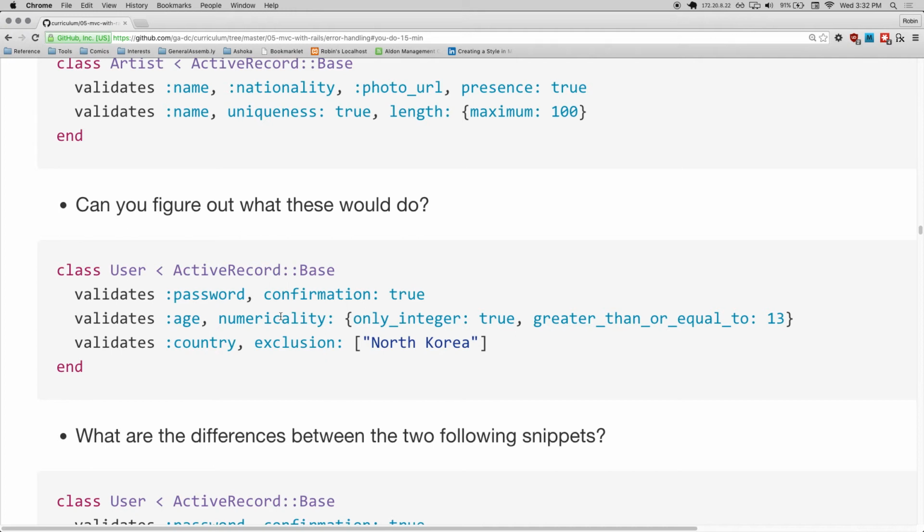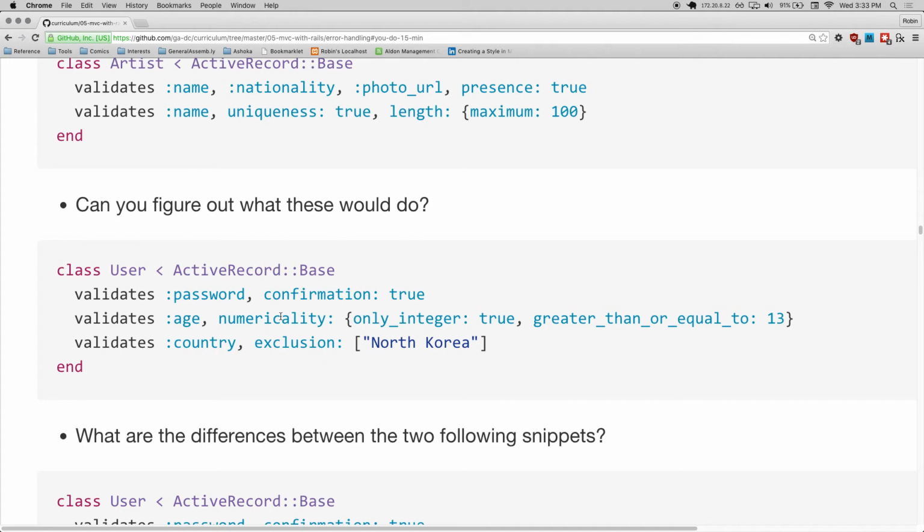So the age has to, the number of the age has to be greater than or equal to 13. This one is saying that age has to be a number. So if you type in Sasquatch for your name, this isn't going to work. Only integer is actually sort of a lie. It also allows floats. It just has to be some kind of a number. It has to be some kind of a number that is greater than or equal to 13.